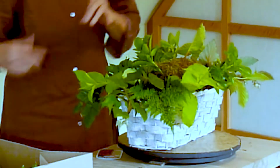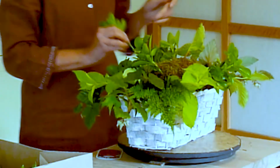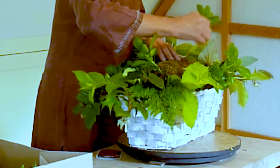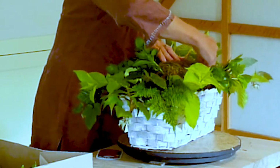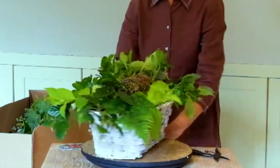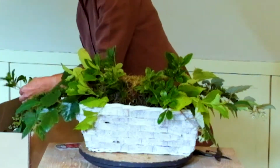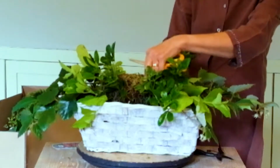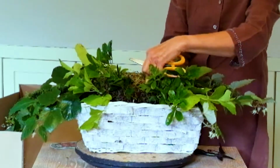Sometimes you just have to work it through, because it doesn't want to quite go where you want it. So it's very much the same both sides. I'll just fill in a little bit at the back here, but I wouldn't say it's got one side to it. Hopefully it will work all the way around.